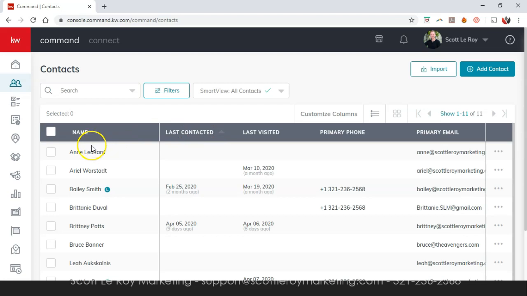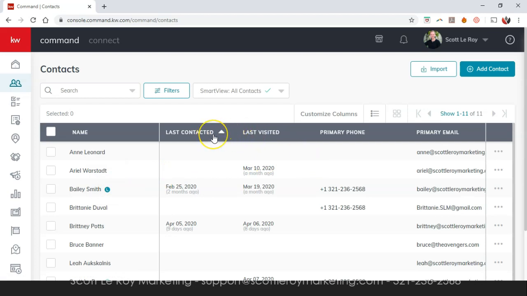Now, with that being said, we're always going to be able to see our names over here on the left-hand side, and you can see any new leads that have come in because they'll have the little L circle, or L logo icon, however you want to consider it. That's a brand new lead that either came in from our landing page, from any of our ads we have running, from our website, from our app, or maybe we just added the contact and checked off that they were a lead.